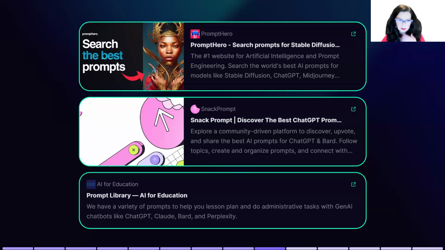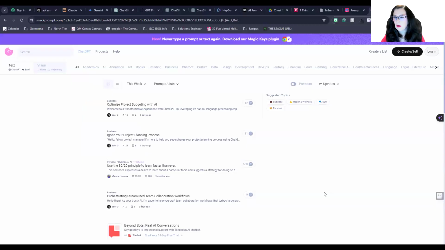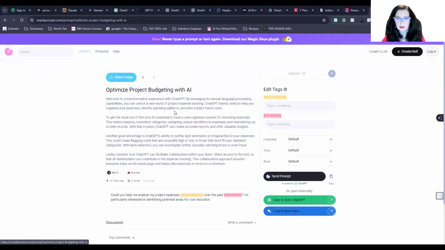All right, here's Snack Prompt. So if you notice at the top, you have categories. And again, you can click on these and it's going to tell you, could you help me analyze my project expenses over the past blank? I'm particularly interested in identifying potential areas of cost reduction.